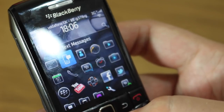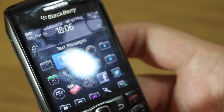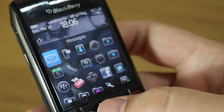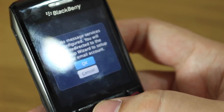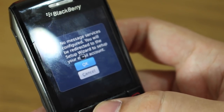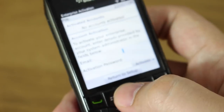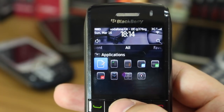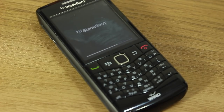It had BBM, it had email — and email was instant and quick. Using the keyboard, I actually loved the compressed QWERTY because it combined with predictive text that was quite smart at predicting words, making it a very fast typing experience. Because two letters were packed into each button, the buttons were bigger, which made them a little bit easier to hit.